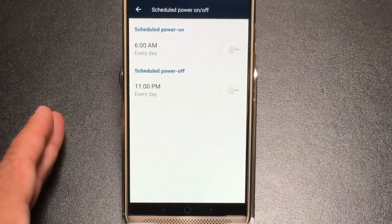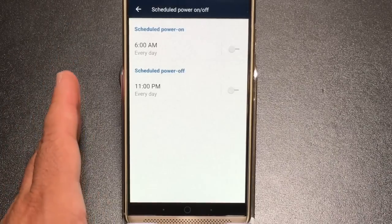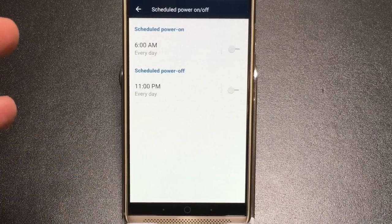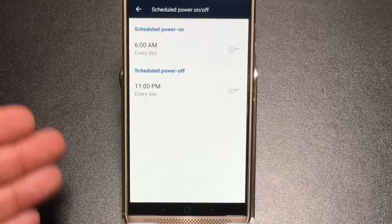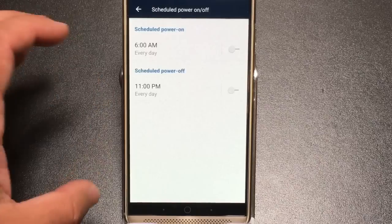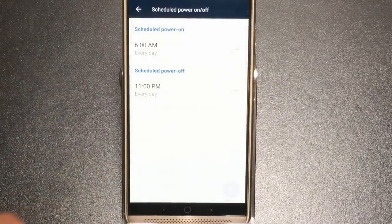So the reason why you'd want to do this is I know many people that reboot their phone on a daily basis to make sure that they're starting out with a fresh experience. Keep in mind, your phone is a computer, and you do know that with a Mac or Windows desktop or laptop, after time you want to clear out the memory and restart. So you can actually schedule this to happen every day or during certain times of the week, with auto off and auto on. Great features so you have the best, fastest experience with every use.